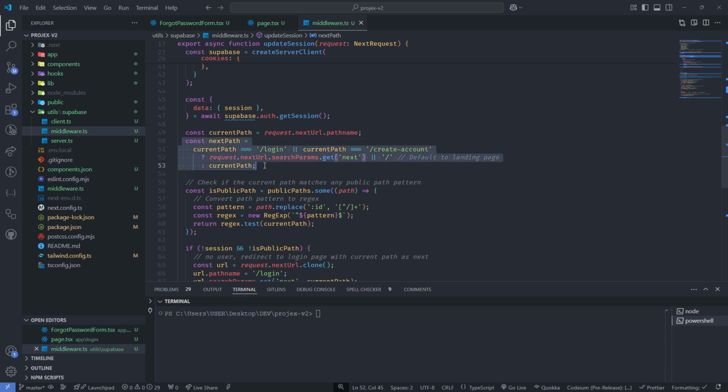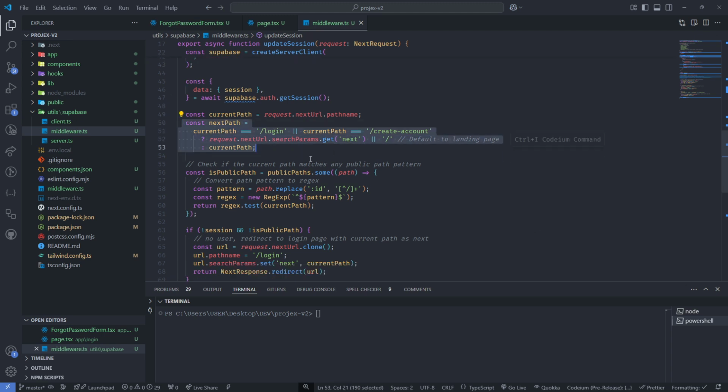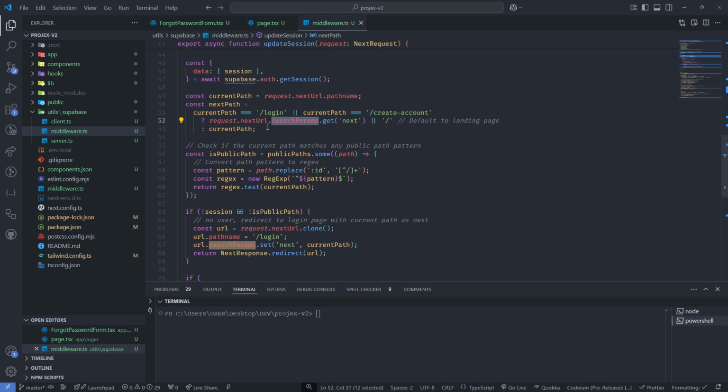So that is what this check here is doing. So it checks if you are visiting the login or the create account page. Then it's going to capture the next search params, which is going to be a path to the previous page. And then once I finish logging in, then it's going to basically take me to that page I wanted to visit.